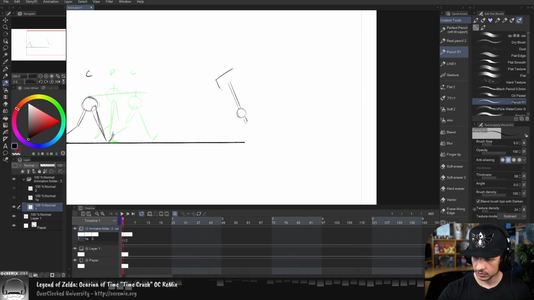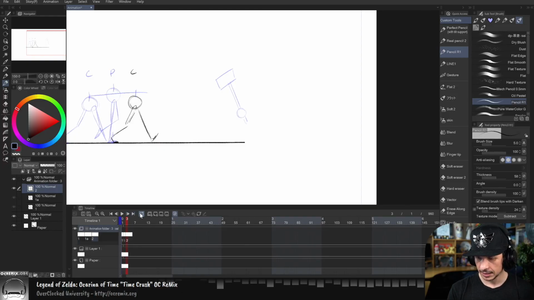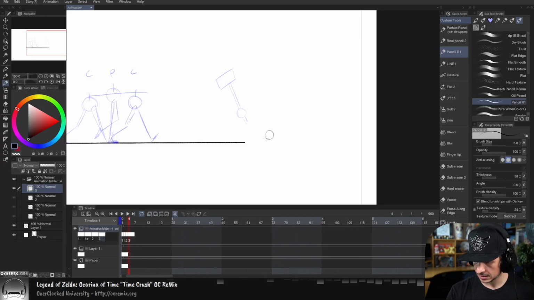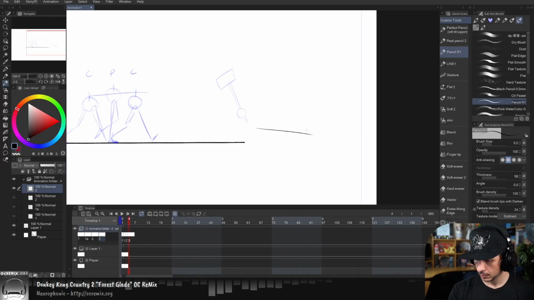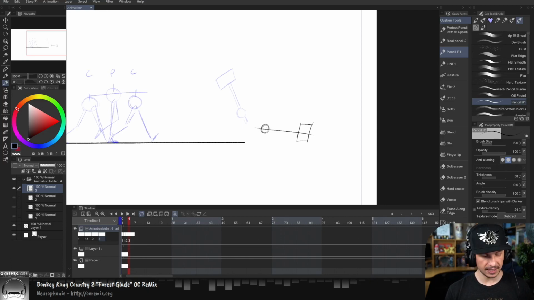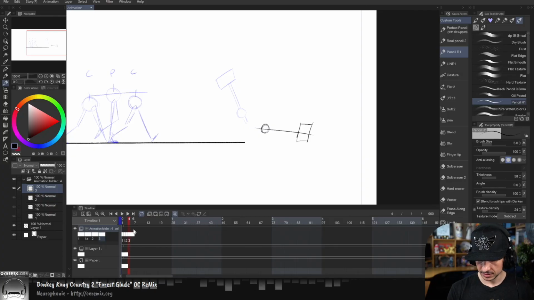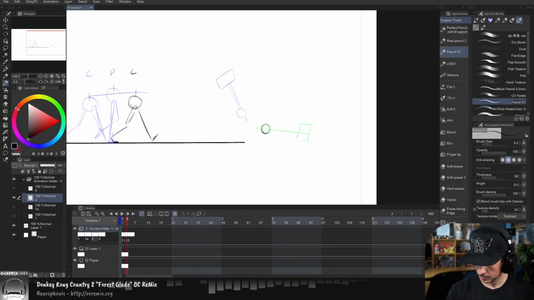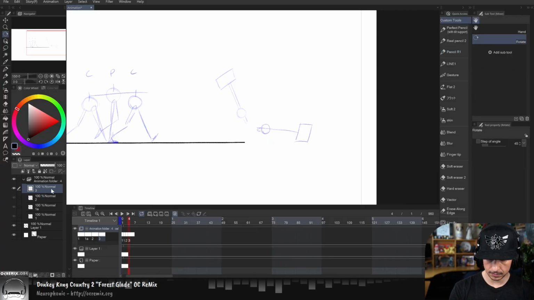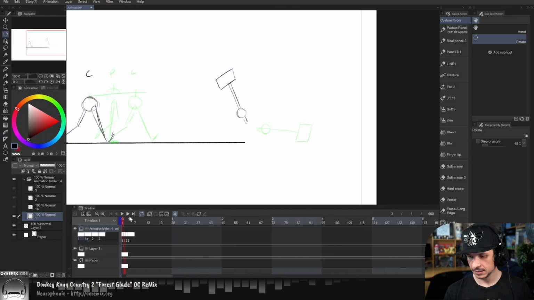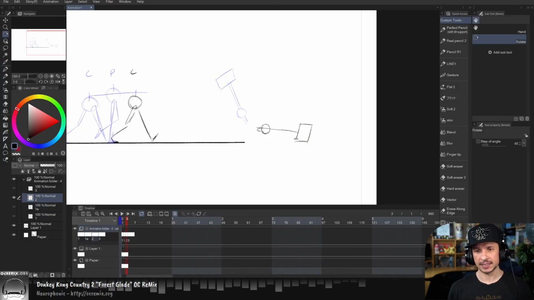right through here. So we've got the hammer right through there, and then it's going to come down and it's going to hit the ground right here. Something like that. So the breakdown between these two motions here, and did I draw that on the right frame? No, I drew this on the wrong frame. Okay, and let's just get rid of this one. Okay, so between this and this, where would the breakdown go?